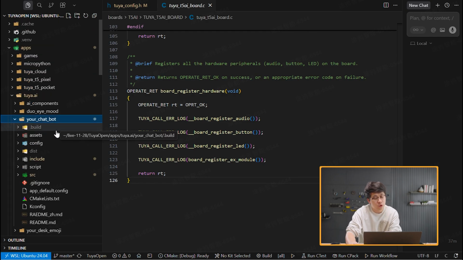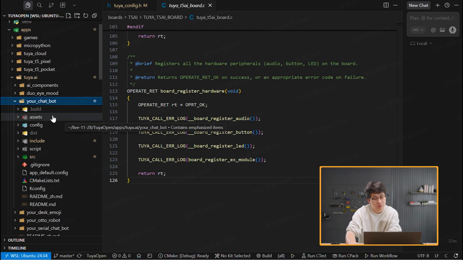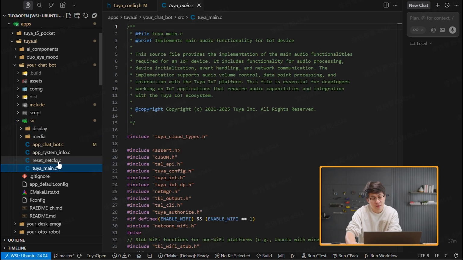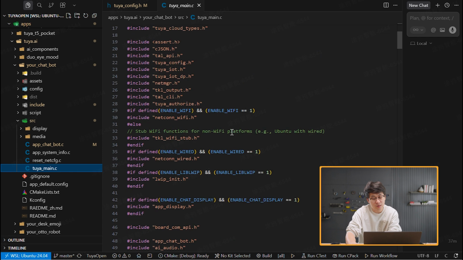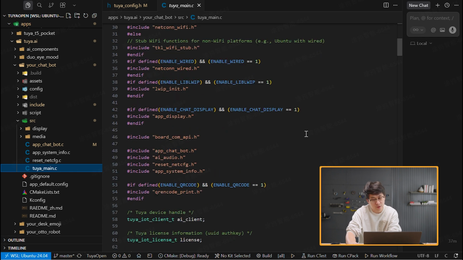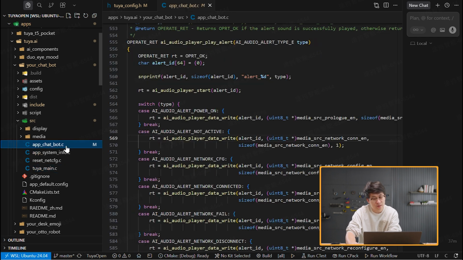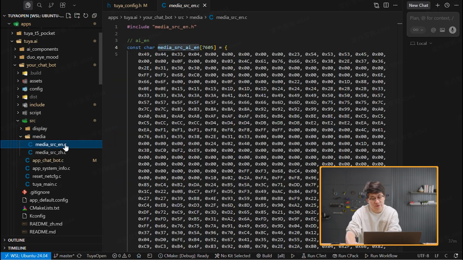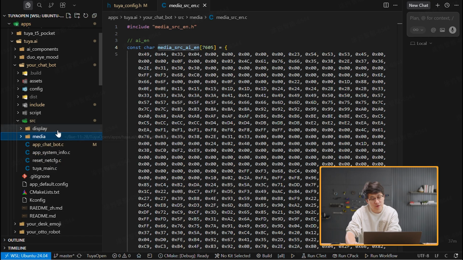Now, just a quick look back into your AI chatbot. This is where all the source code is, so it shouldn't be too complex. It has the main Tuya main, which is the starting point of your project, and then the chatbot app, and some data like audio prompting, sounds, and display.